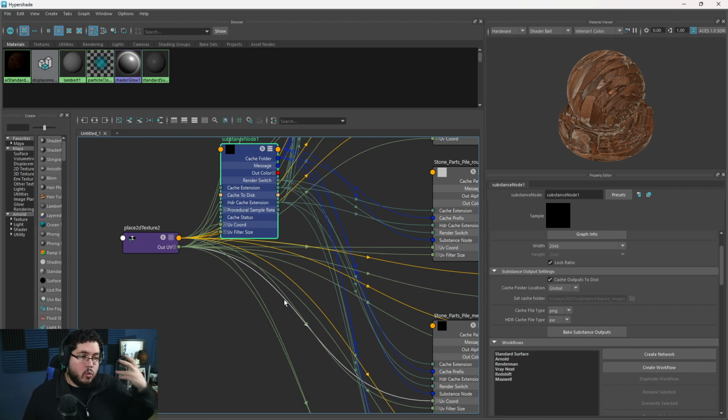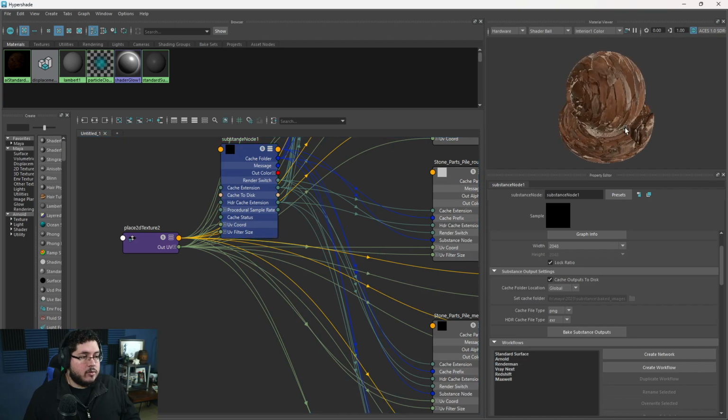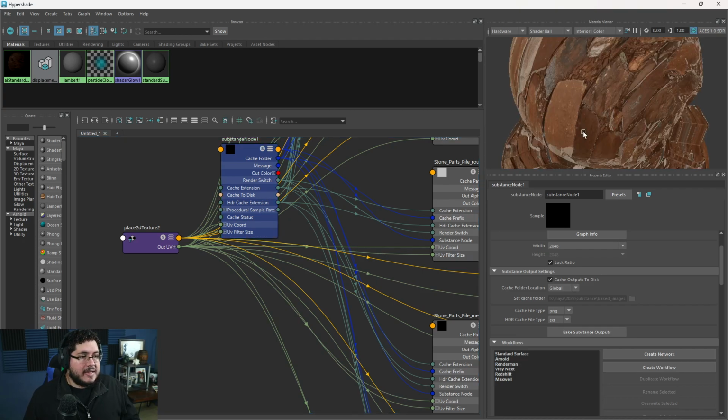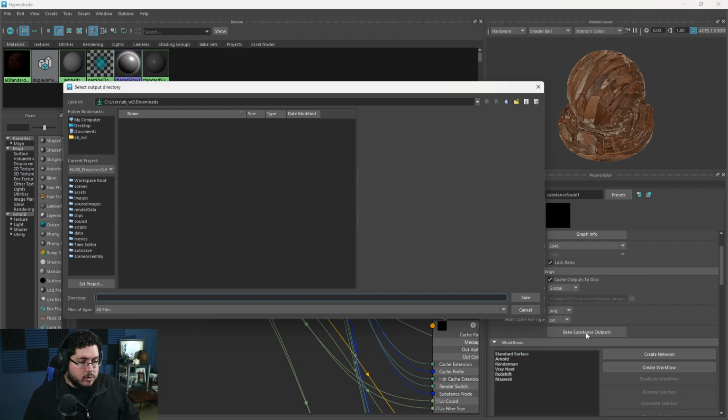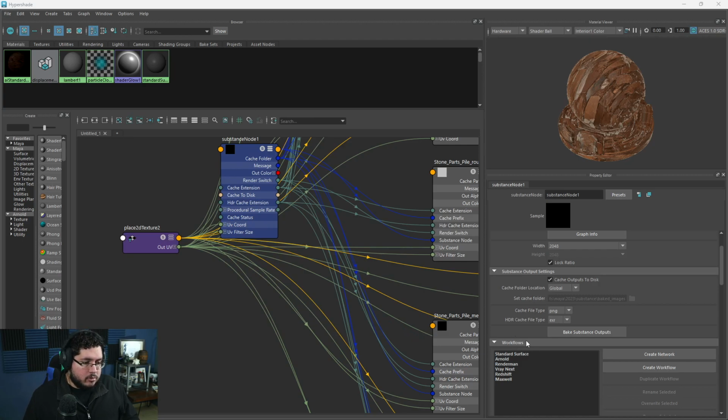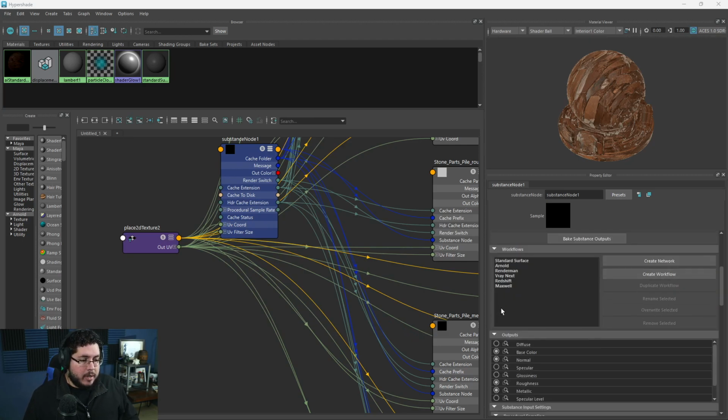So when you're sure you have the proper textures and stuff, one of the cool things that you could do is bake this into a file so that you no longer have to generate it from the archive and it's already there. And the way to do this is, of course, by going here to bake substance outputs. As you can see right now, I'm going to bake them directly to the downloads folder, which is not ideal. The ideal thing will be to bake it to your project folder. But yeah, it's just that.